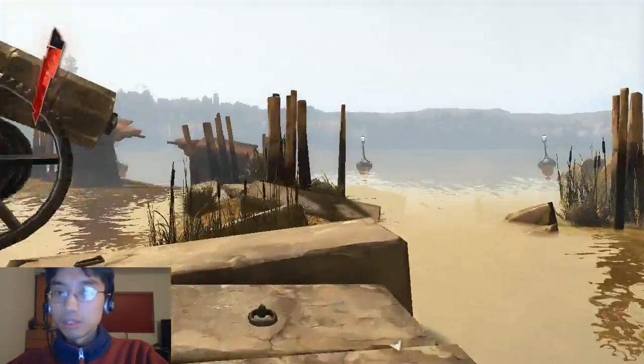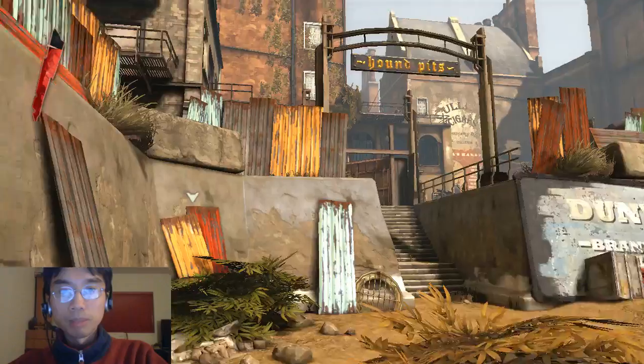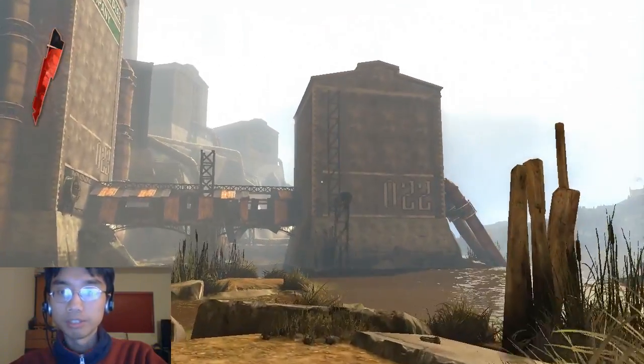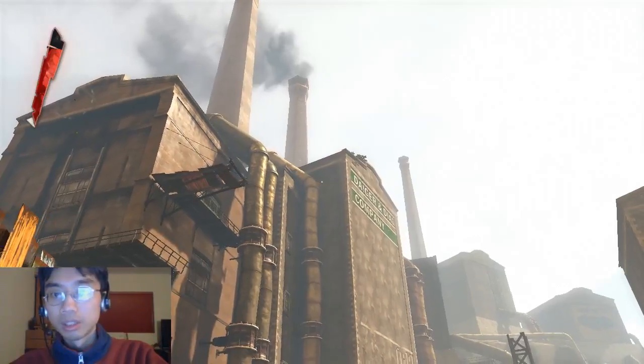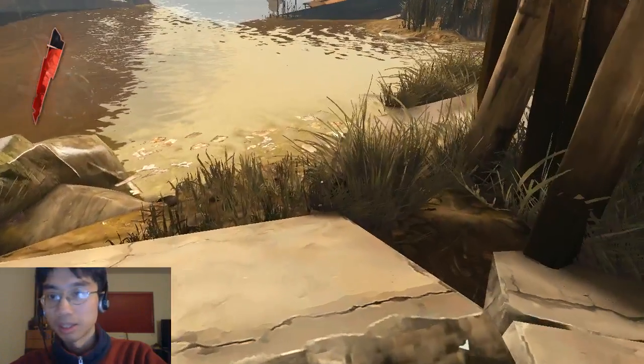Alright, so we're at the side of the river, and you can see that the city is mostly built right up to the river's edge. And there's even factory things going into the river. What does that say? Daiga and Dial Company. I don't know what they make.